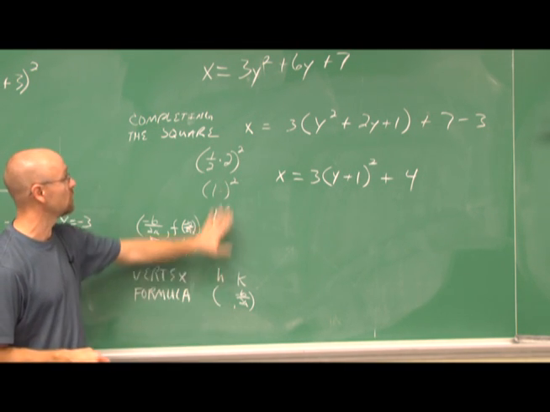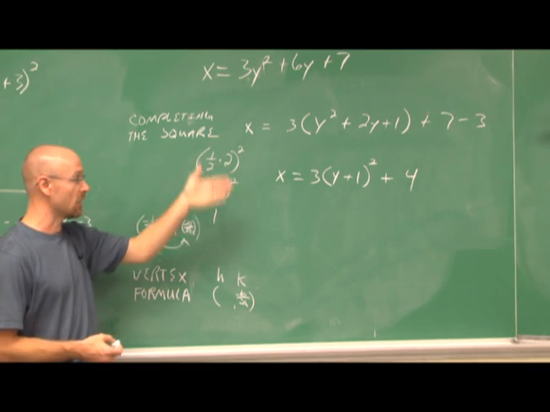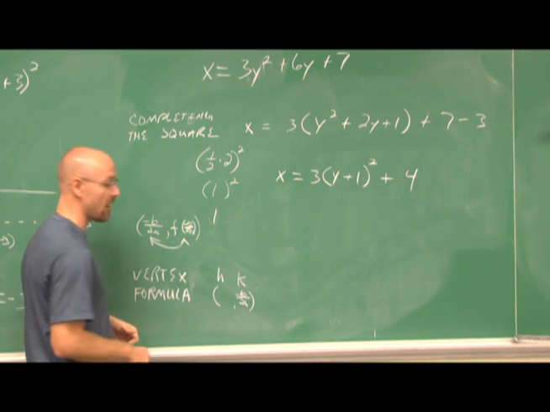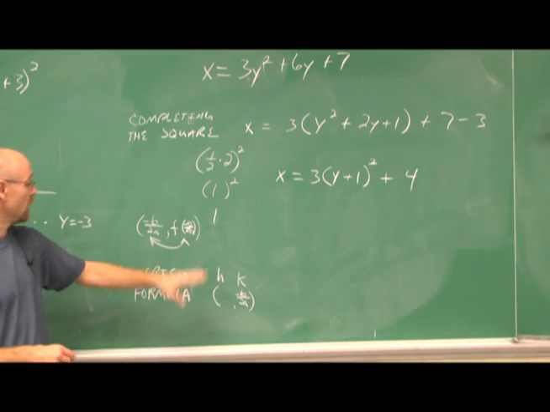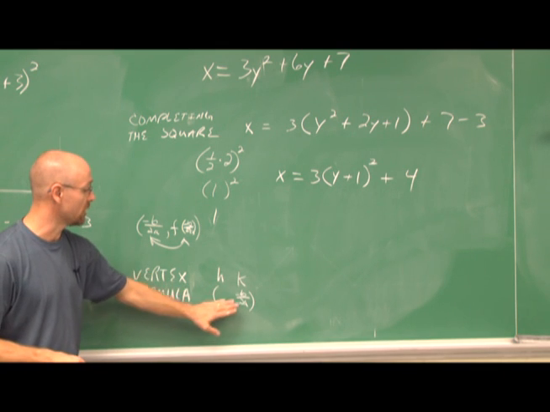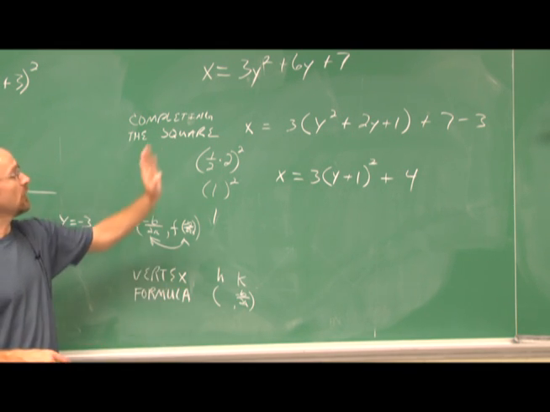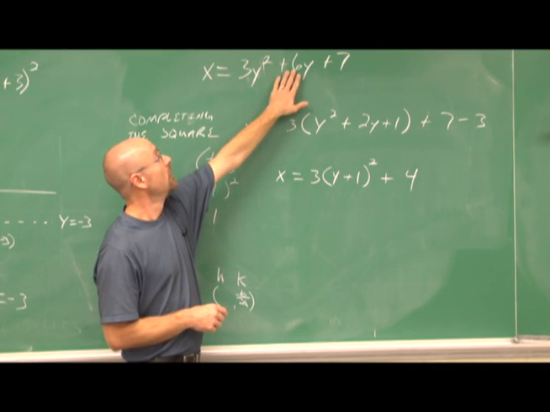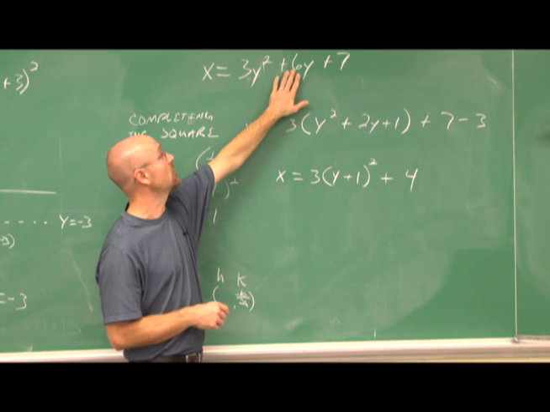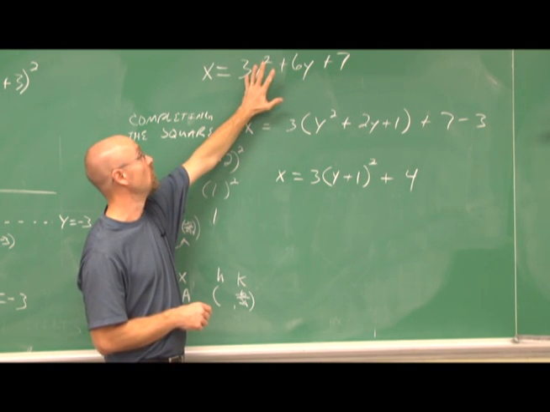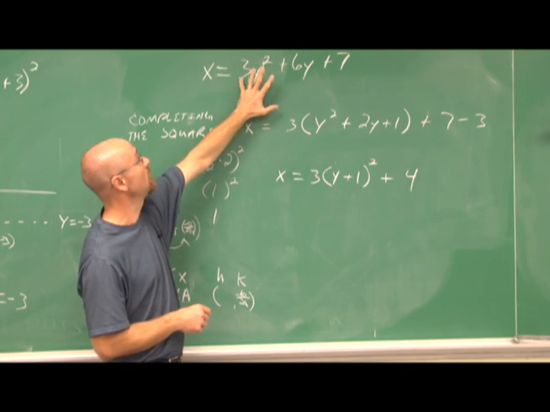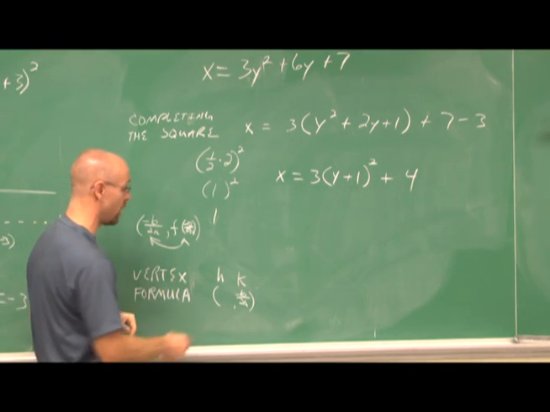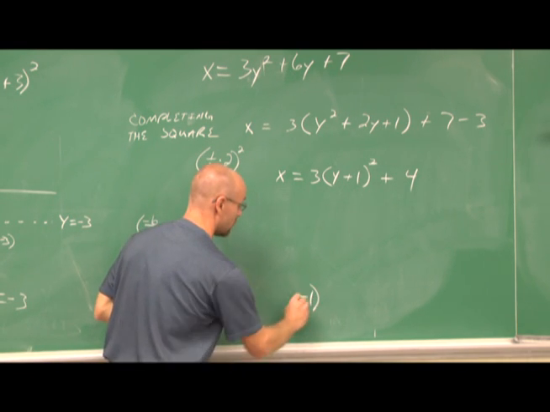Now, I can't use function notation because this is not a function, right? It wouldn't pass that vertical line test. So I'm just going to evaluate the function for that value, and that'll give me the vertex formula if I just find k and then plug it in. So let's just do that. Let's do -b over 2a of this original function here. -b would be -6 over 2 times a. 6 over 2 times 3 is 6. So negative 6 over 6 is negative 1.